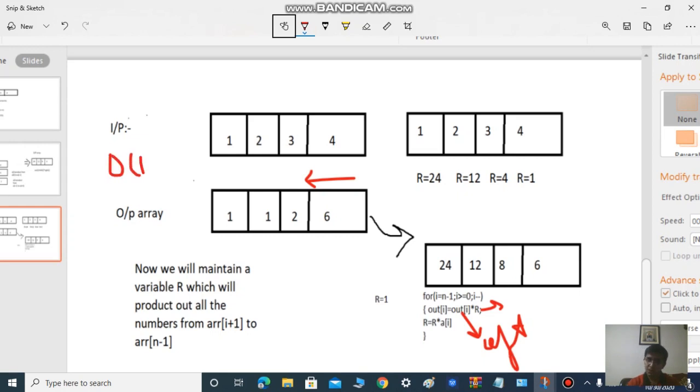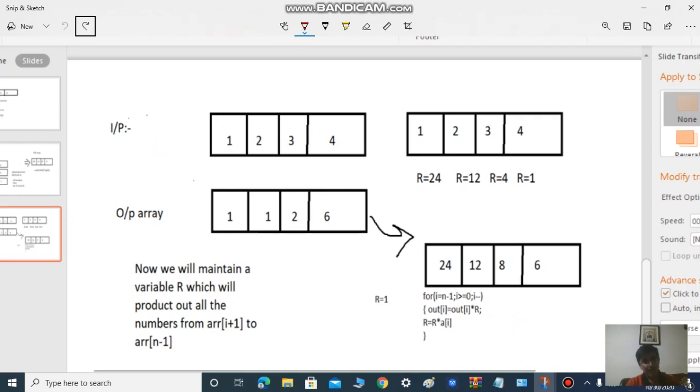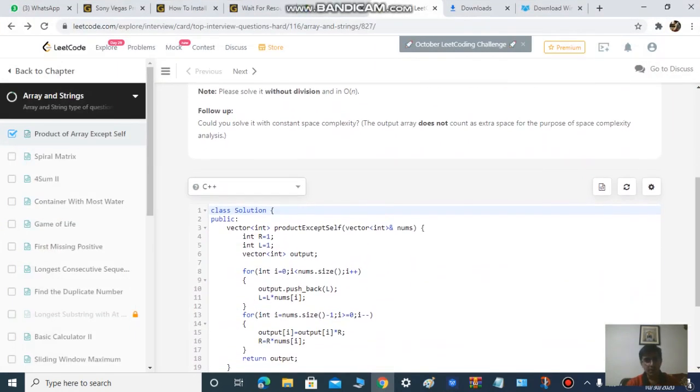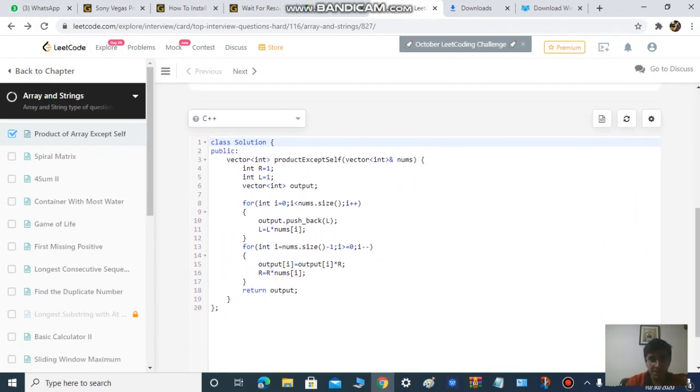I hope you understood what I am trying to say, right? So let's try to code the third solution, because it's the most optimized version. Here's the code I have written. I just maintain 2 variables, first is r, second is l.